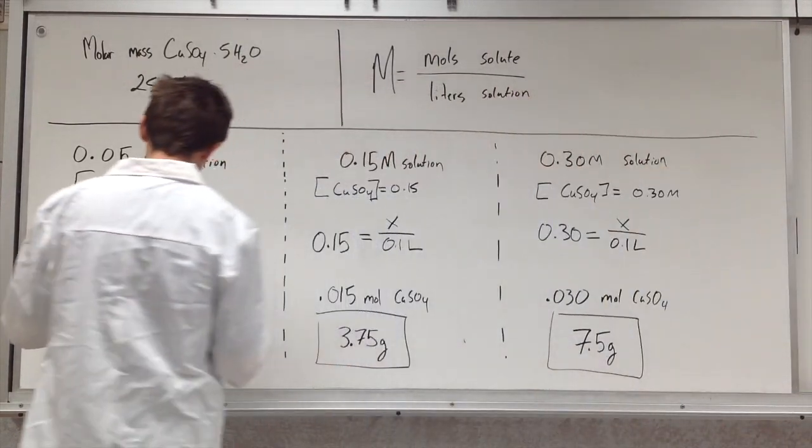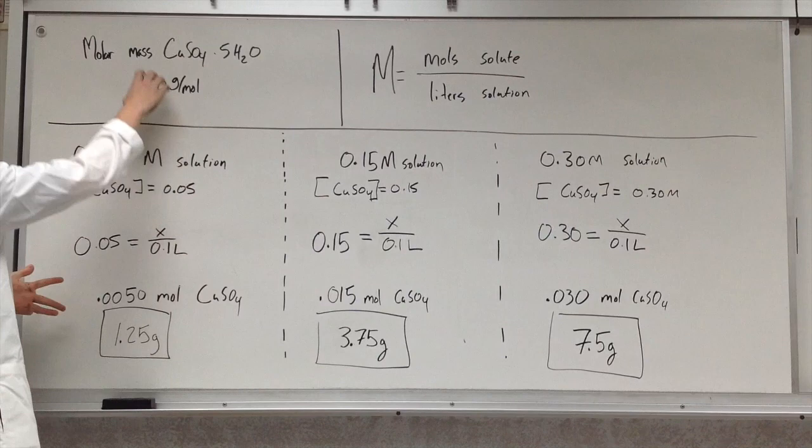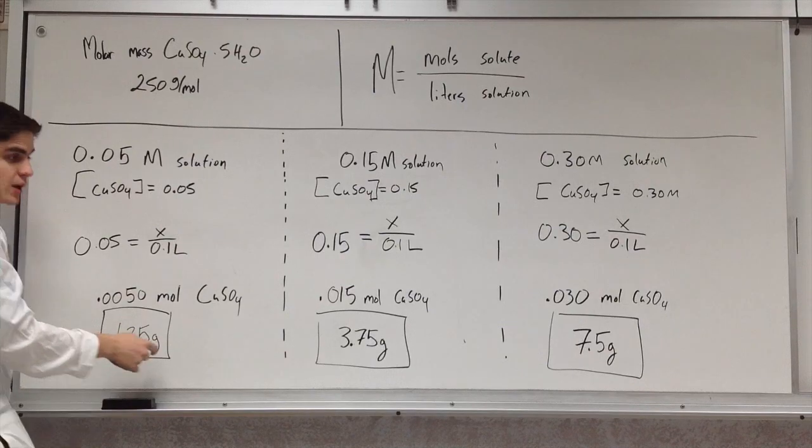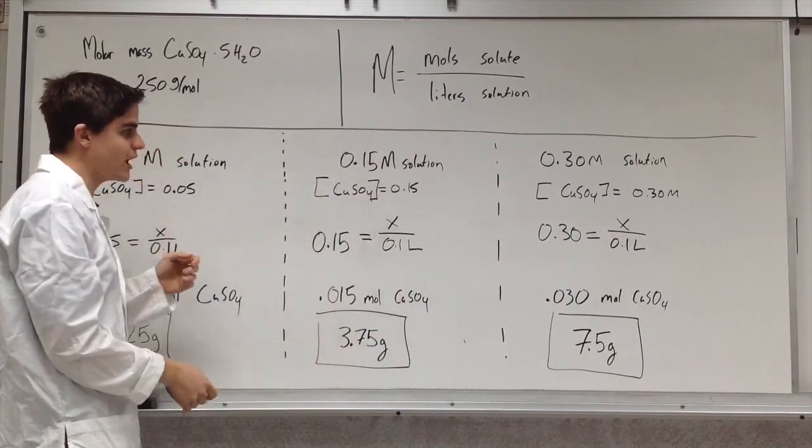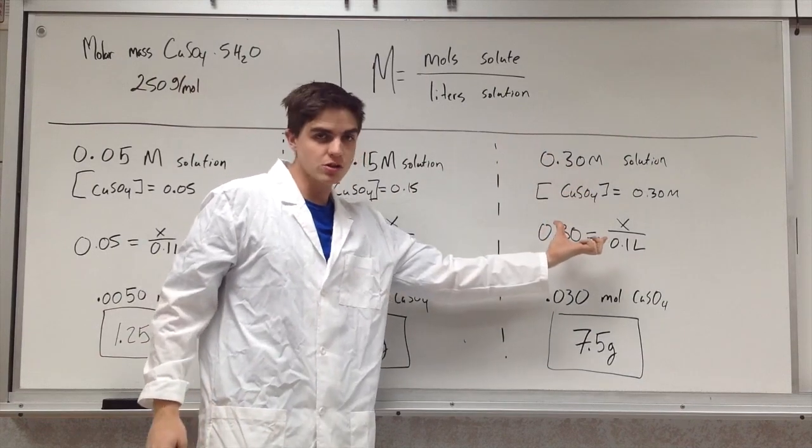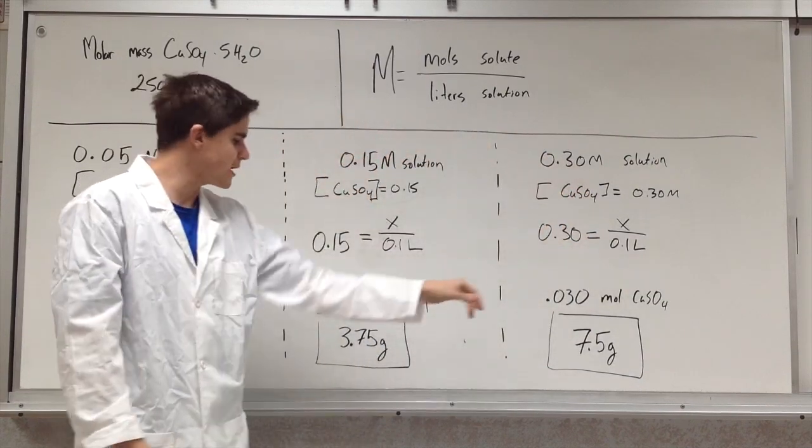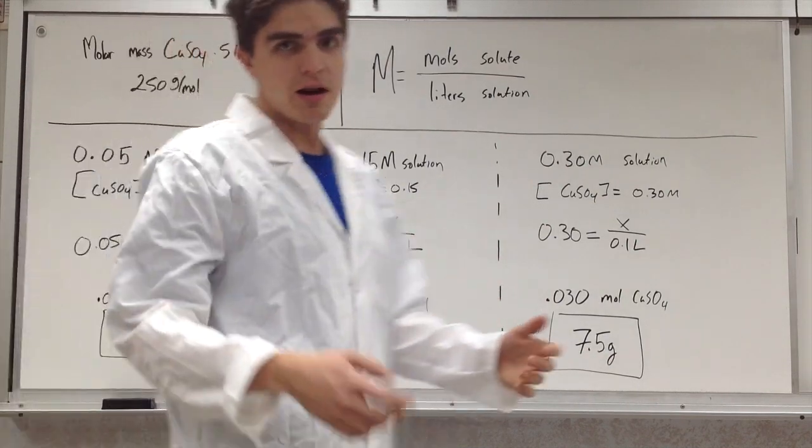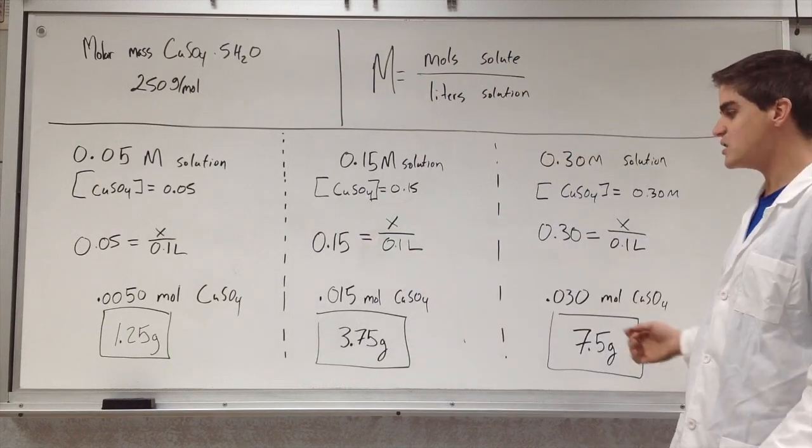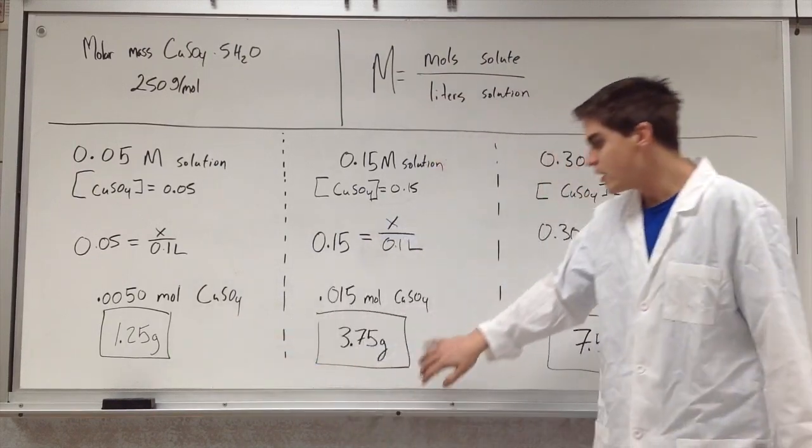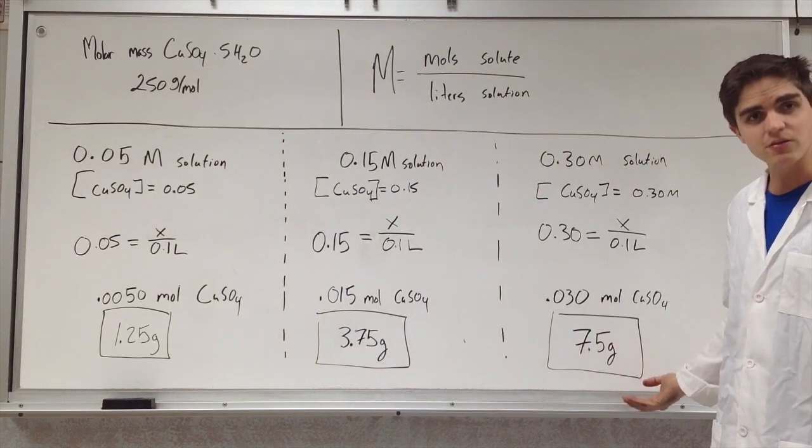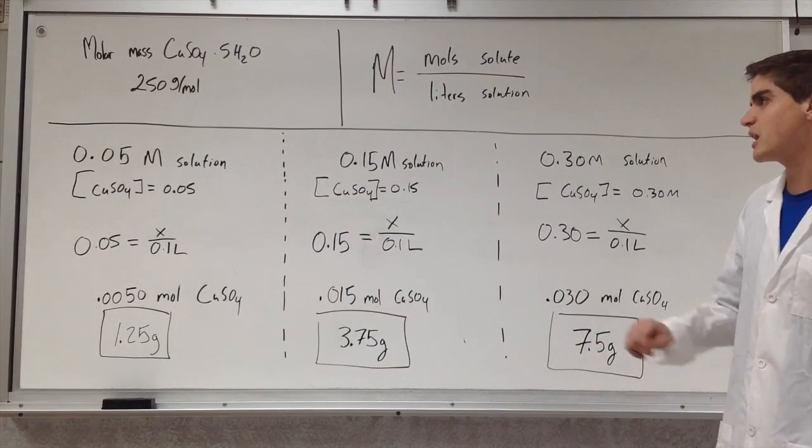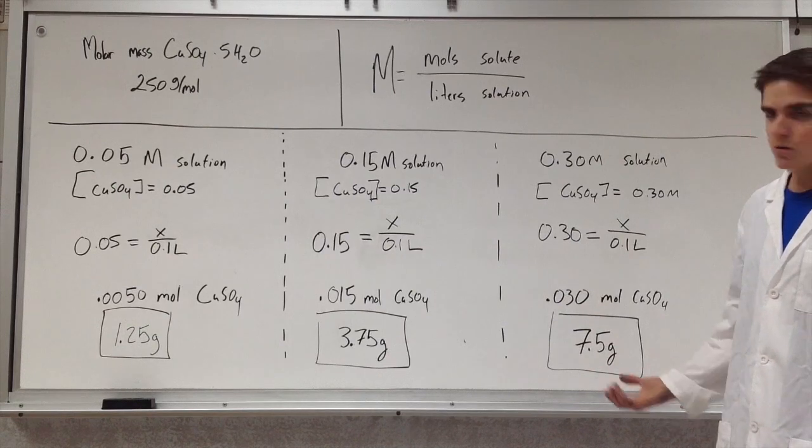So all I'm doing is multiplying the number of moles by the molar mass. 0.005 times 250 gives me 1.25. 0.015 times 250 gives me 3.75. Of course, I want to make a three-tenth molar solution. And I know 1.5 because you multiply it by 2 or do the math again. And so I get that number of grams. So to make what's going on here actually happen, if I want to make 100 milliliters of each of these, I just need to dissolve 1.25, 3.75, and 7.5 grams respectively into that amount of distilled water. It has to be distilled, otherwise the ions won't actually work this out exactly. So let's do it. Let's show you what the difference of these looks like. Let's head over to the lab a little more properly, okay?